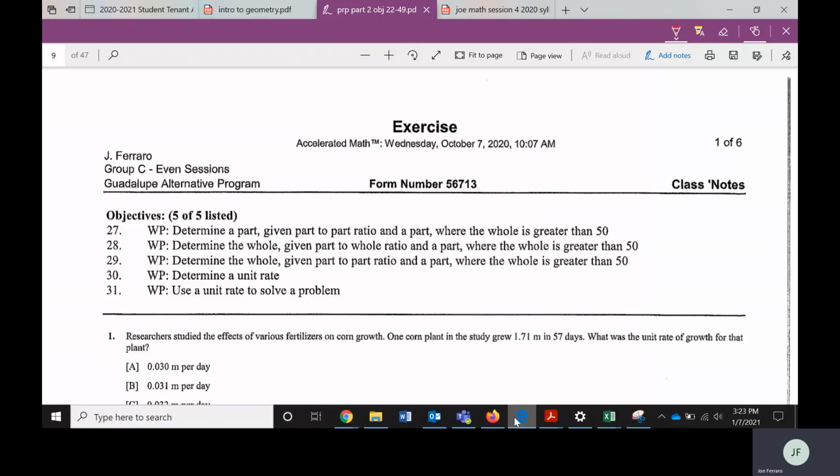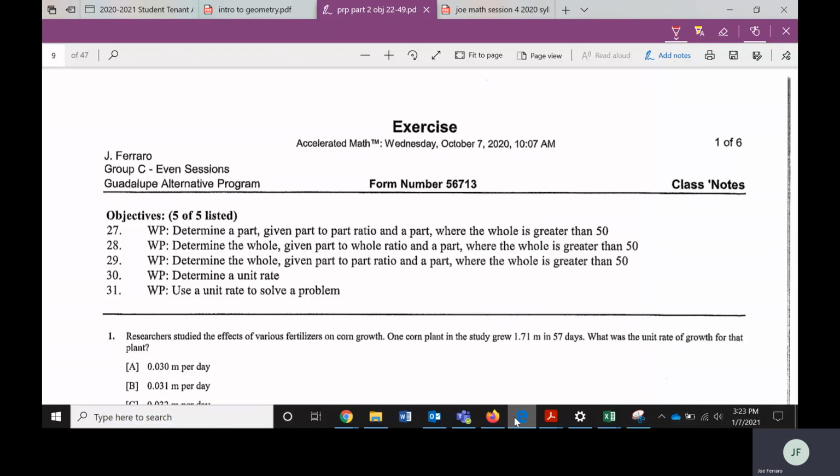The good thing about this section is mathematically there's really nothing new. We're still going to be solving proportions, just the type of proportions will be slightly different, but really by reading the problem, you're not going to do anything different. Again, the key to these problems is setting it up. The math to solve it is easy. You just cross multiply and divide.